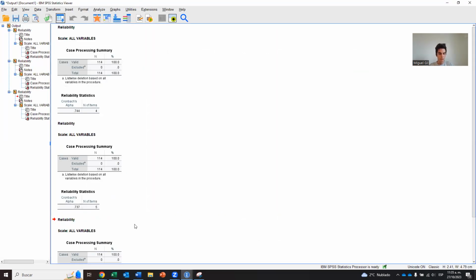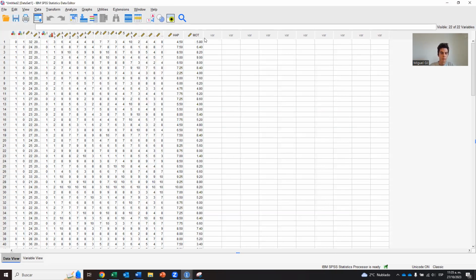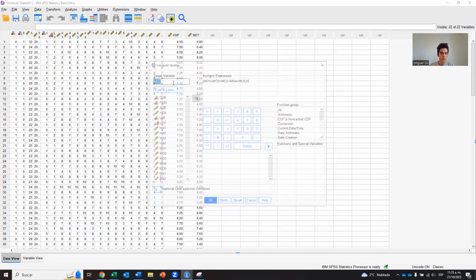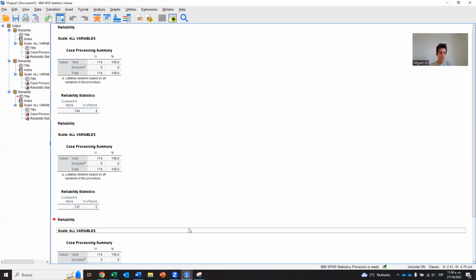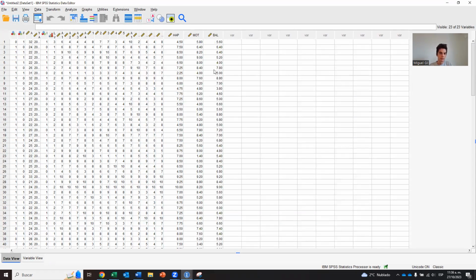And if you go to your window, you have now mod, and we do the same for the balance. We call it val, and it will be the same, but for BA1 plus BA2 plus BA3 plus BA4 plus BA5, divided by 5, like this. And now, if you go to the window, you have val.